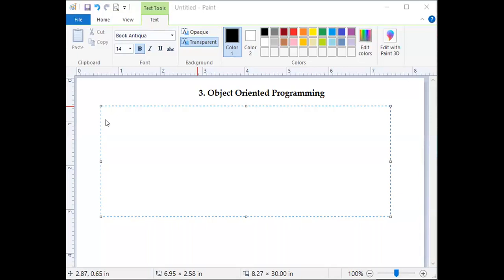Object-oriented programming is nothing but it is defined using objects. Everything we write, every instruction we give to the compiler or the interpreter, we will be providing only through objects.